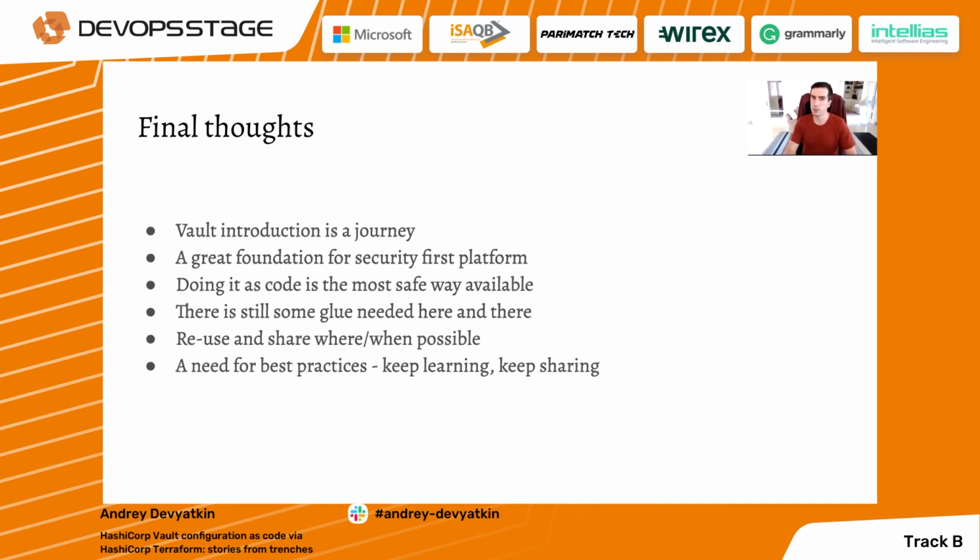Final thoughts. Vault introduction is a journey. It's taking quite a long time. It's a new paradigm of thinking, which might take time for developers and administrators to get into. It's a great foundation for building a security platform, and it's better to have it earlier than later, I would say, because then you need to redo fewer things. And doing it as code is the safest way and allows you much more flexibility and speed when you have to investigate intrusions, if you have to, hopefully not. There is still some glue needed here and there, but HashiCorp is improving Terraform support significantly.